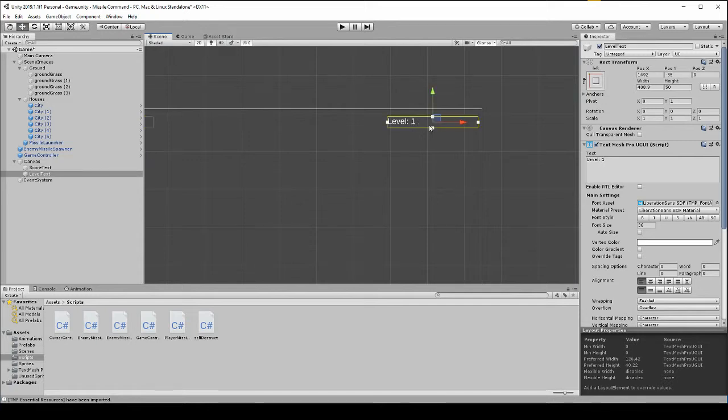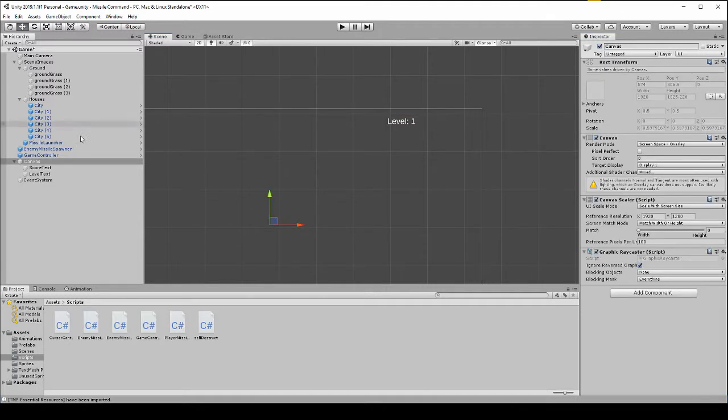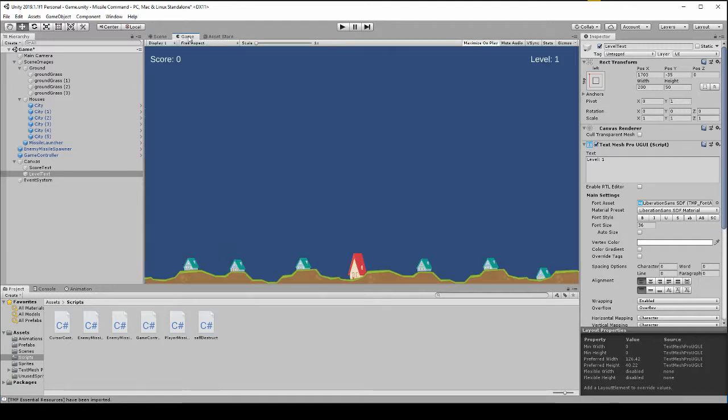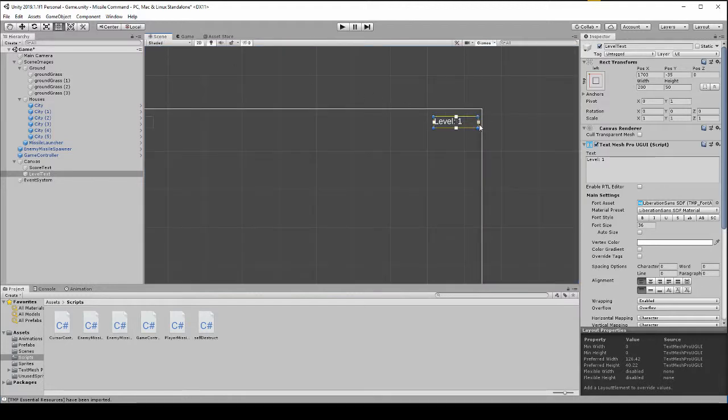Okay, so levels, I don't know what the max level will be, but at the very most I can't see it being more than 3 digits, so we're gonna make that guy smaller and move it closer. Maybe do something like that. Okay, so that's a bit better. Still make it a bit shorter. Yeah, so that'll still fit three in. Well, level we probably won't put the zeros, but whatever, we'll figure that out later.